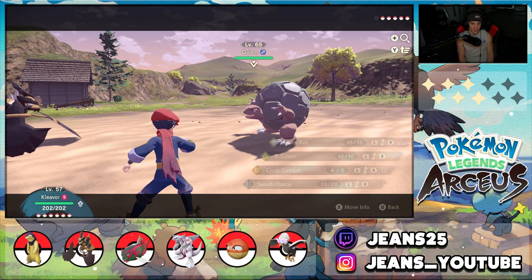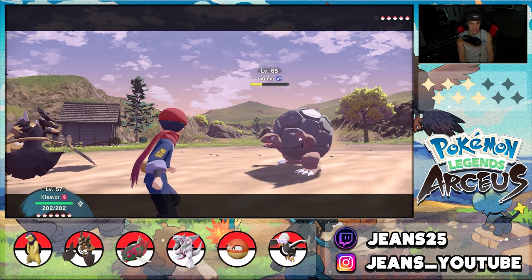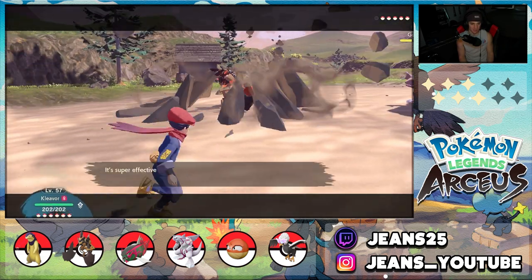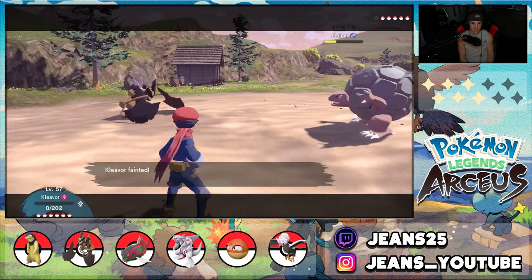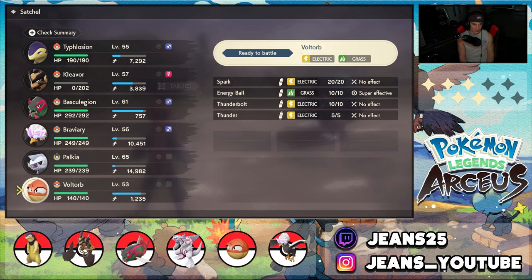Swords Dance. I'm trying to Swords Dance into an Agility shot and then go into a Close Combat. Our defense stats are dropped. Once he hits us, we're dead. Stonehenge coming in here. Bye, Cleaver. Thanks for coming out. We do have Palkia ready to roll, so we might have to use that thing today. But I'm going to try to use my other Pokemon.